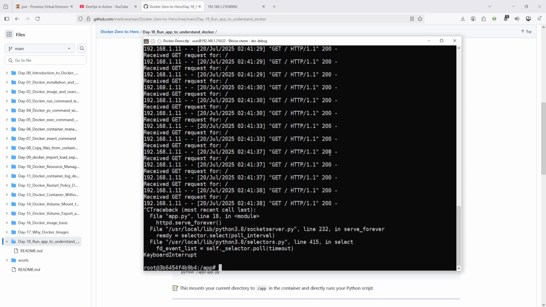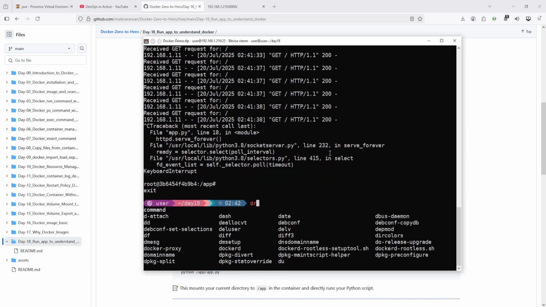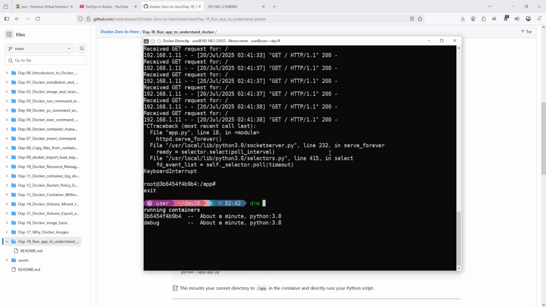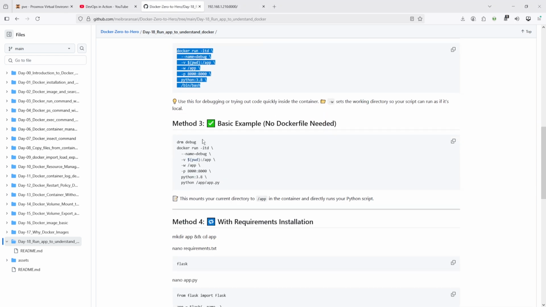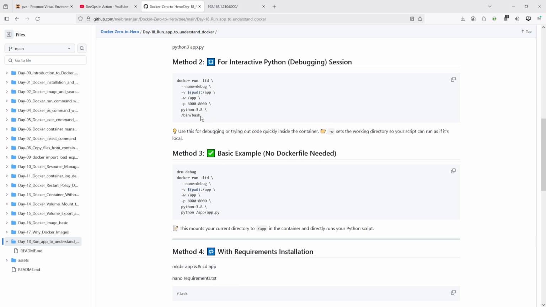So I am going to close this one and stop this container. Okay, container removed. And this is method 3. In the debug method we started bin bash and after that started python app.py, but here we want to run py directly instead of debugging.